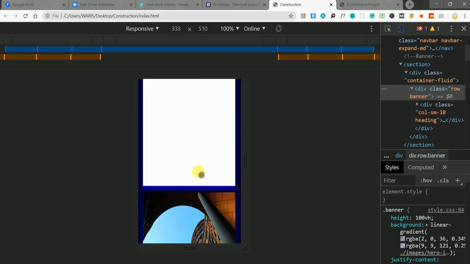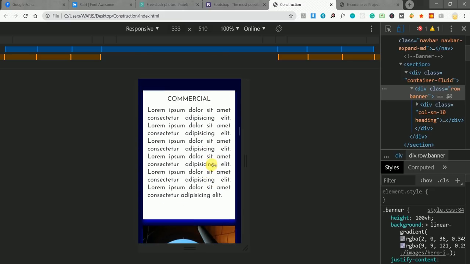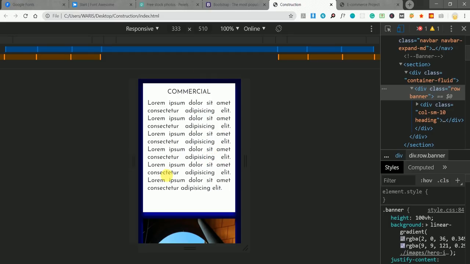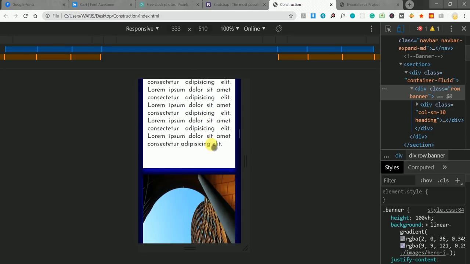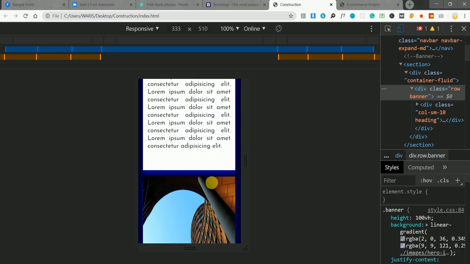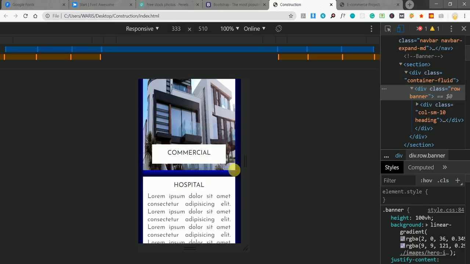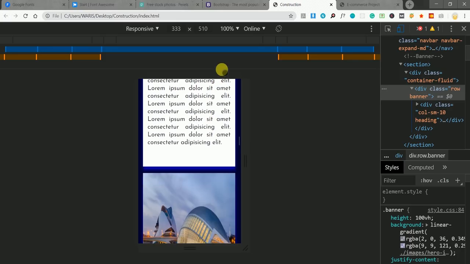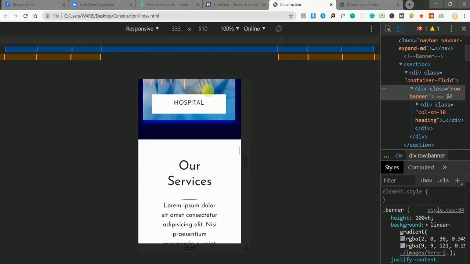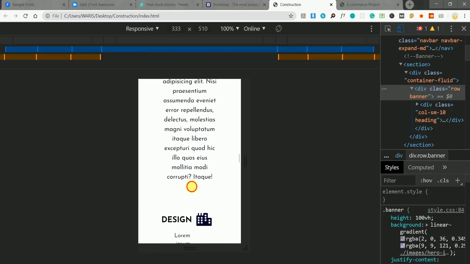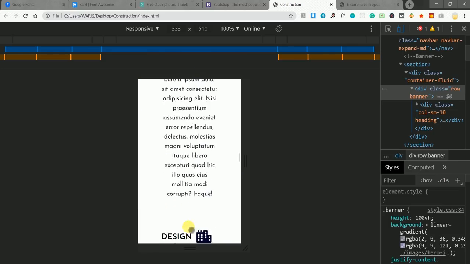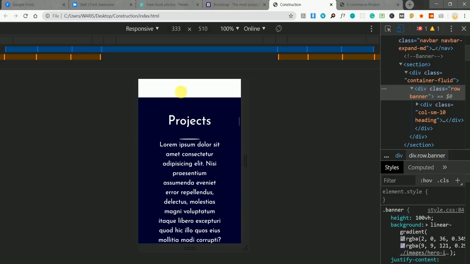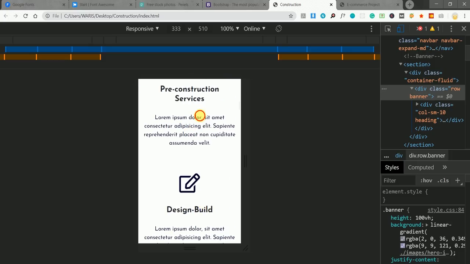So the card, when I hover or click over the button, I can see the detailed information here, and when I click again, it is removed from there and shifts to the other one. And here is the services section. So you guys can see that it is responsive to all breakpoints actually.